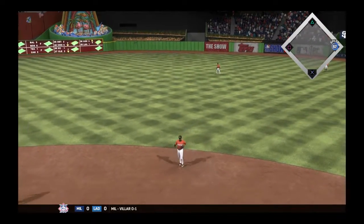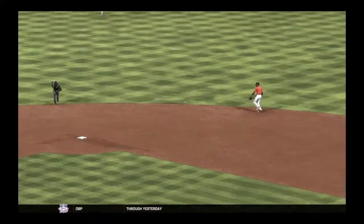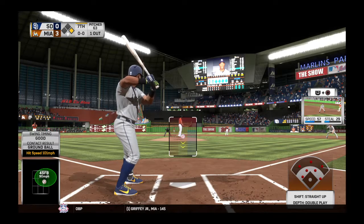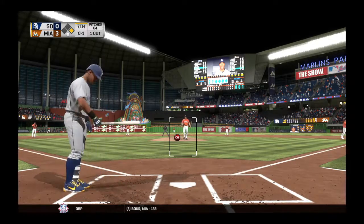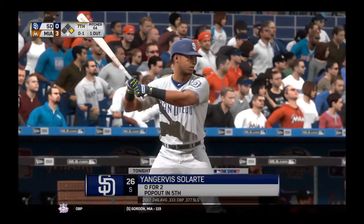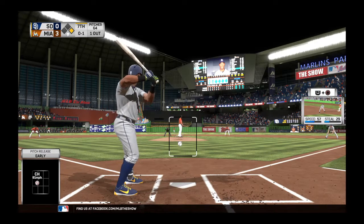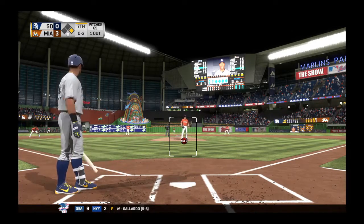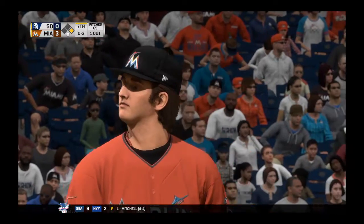Well, they've been able to shut down this offense all day so far. That's only the 3rd hit in the game. We're late in the game right now. Yangervis Solarte. In now, Yangervis Solarte, as the changeup to him drops in there for the first strike. He's 0 for 2 in the ballgame so far. The 0-1 delivery. Takes a look at a fastball down the middle for strike number 2. Can't say he's tickling around the zone. Those last 2 pitches were pretty much grooved right down the middle, but it didn't bite him.